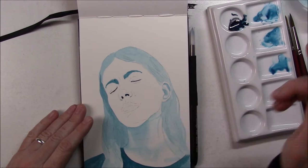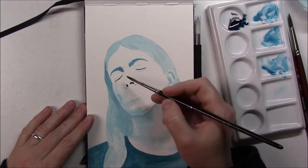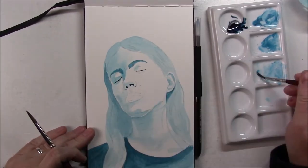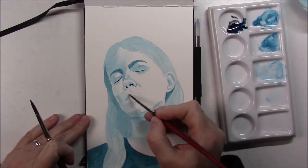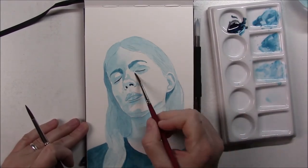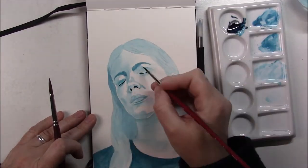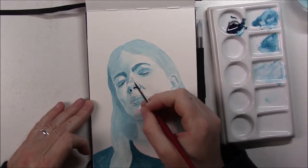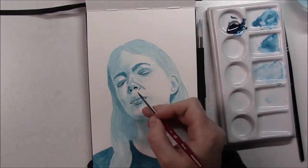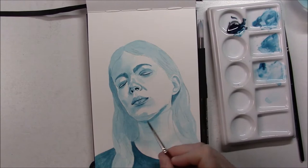I was also very happy with what I did today because my goal during this challenge is to make quick portraits — not polished, mostly sketches. This is like an ink sketch and I did it in a little over 30 minutes, which really surprised me. That means I'm going a bit faster now. It's not very polished and some areas might look a bit muddy. Around the nose I could have done without the extra layers and darker tones, but that's all right — I'm learning. I'll have to try to go simpler next time and be careful with my values.